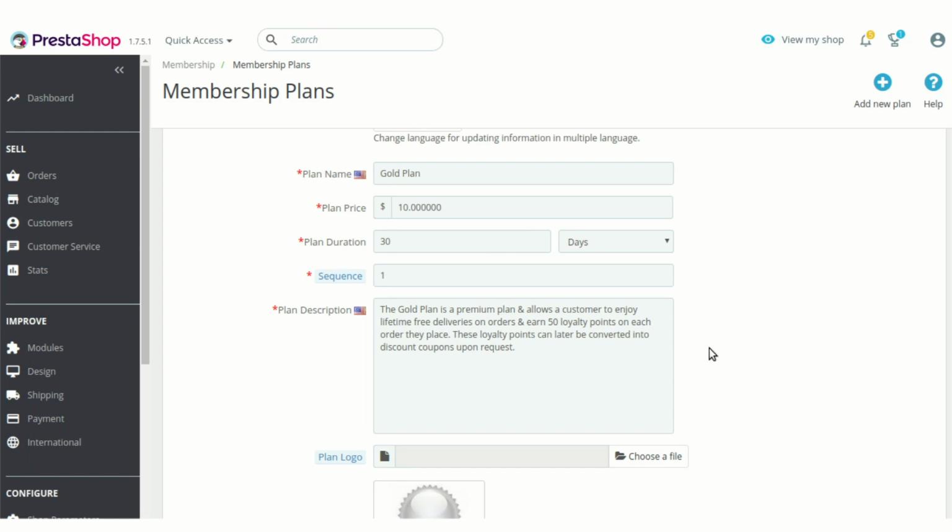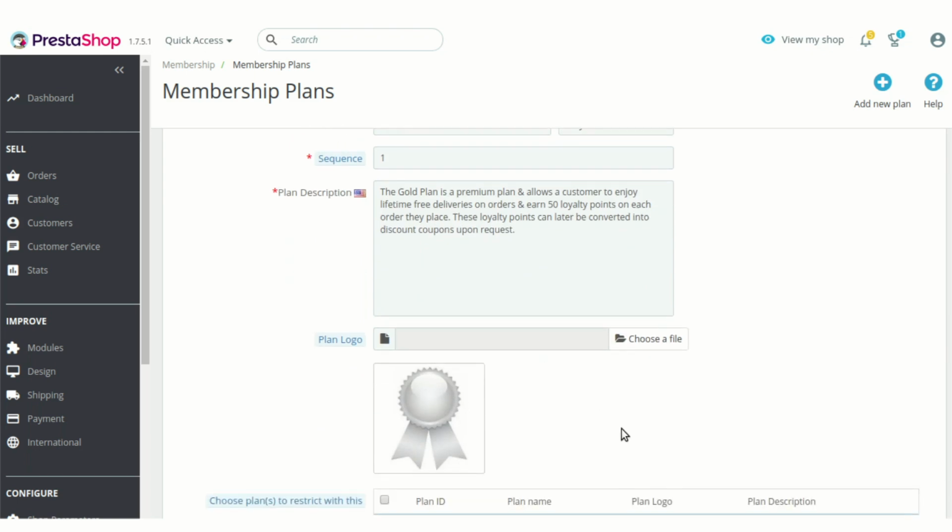Then you also need to specify or add a description for the plan. The description may contain benefits or certain privileges that you will be offering to your customer on subscribing to this plan. Then you also need to add a plan logo.